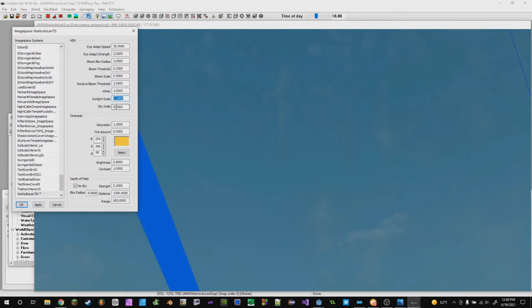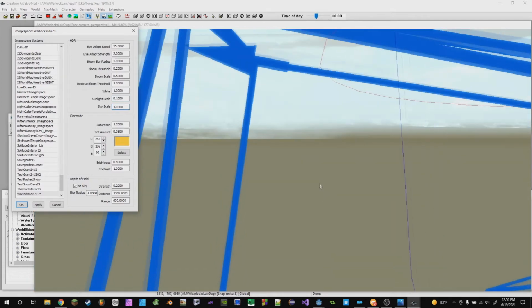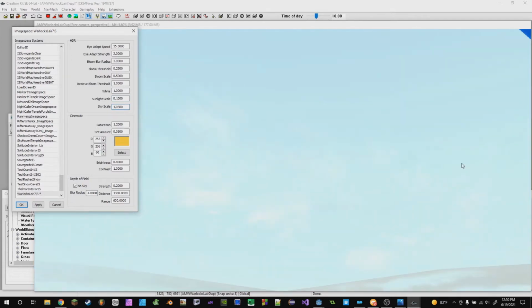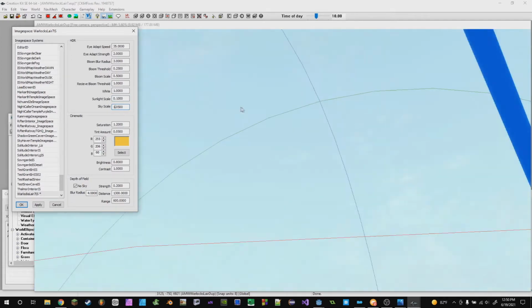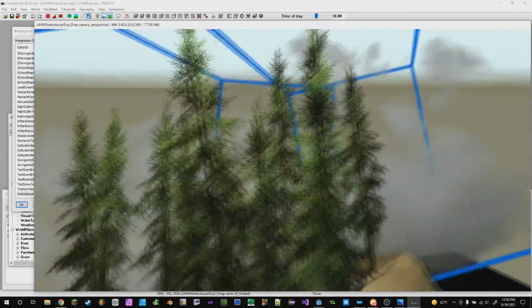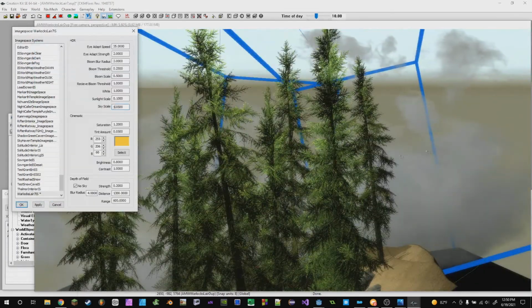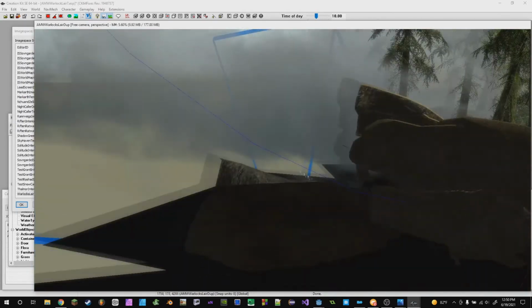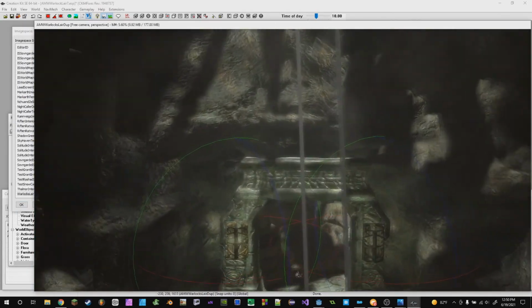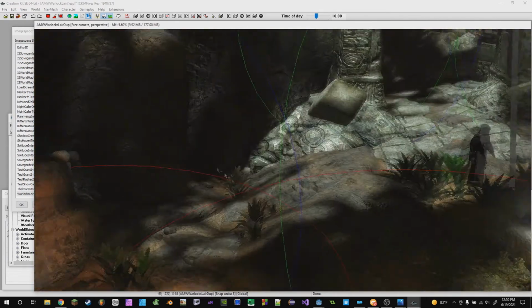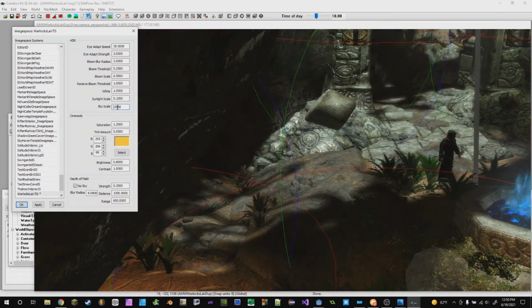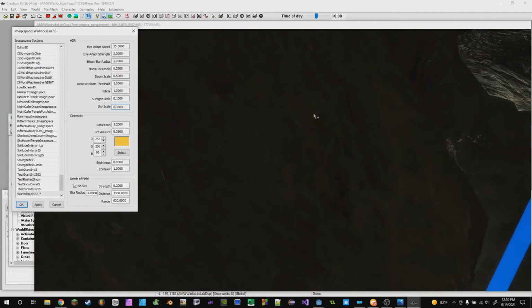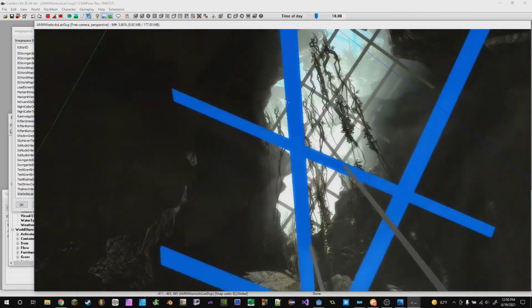So yeah, sky scale is how bright the sky is in an interior. I would say go easy on this as well. You don't want to go too bright. I mean, you can go really bright, especially if you want to create a very dreamy looking place, kind of like Shadow of the Colossus. I don't know if you played that game. It has really bright skies. If you want to simulate that effect, you could do it. I tend not to go overboard and just do something very subtle.